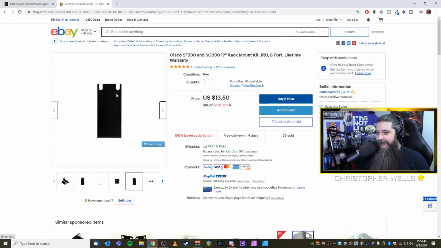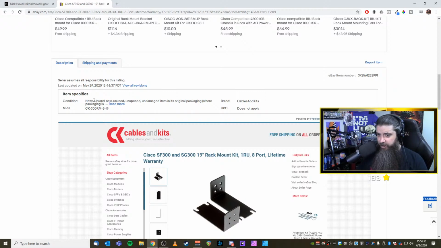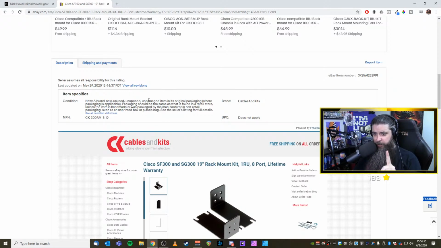Now, are they actual Cisco? Where do you find the detail? New, a brand new, unused, unopened, undamaged. Manufacturer part number. Thank you for that.